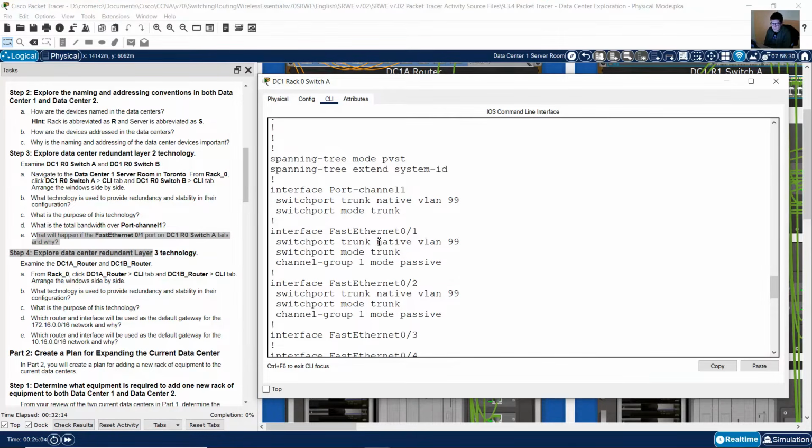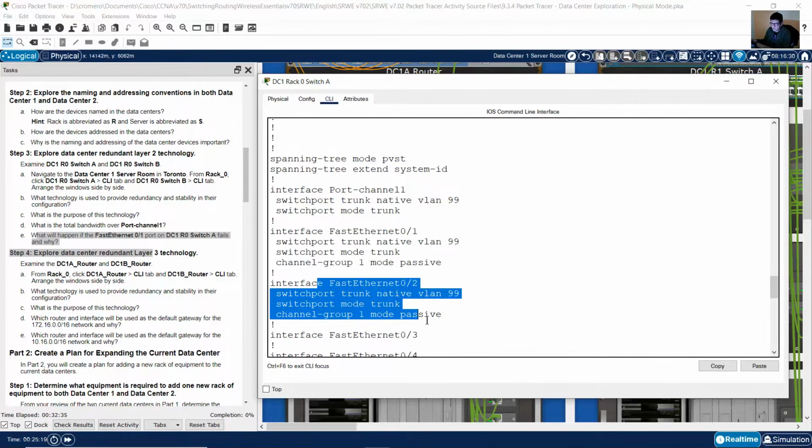If DC1 Rack 0 switch A Fast Ethernet 1 fails, the connection to the DC1 master switch A will remain active using the other link in the bundle, DC1 Rack 0 switch A Fast Ethernet 2. Okay, if Fast Ethernet 1 fails, Fast Ethernet 2 still remains active.